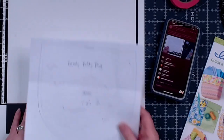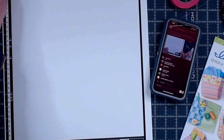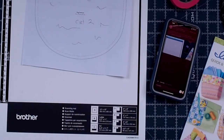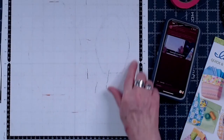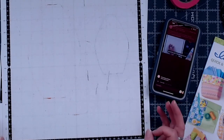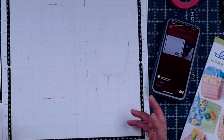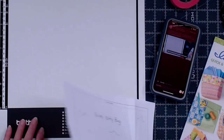All right, so I have my scan mat. We're going to start with the scan mat. Theoretically, you could use a low tack mat. But with a mat that you've been using, this is our fabric mat, see how it has all this stuff in the background, because it has little indentations from where it was cut, things like that. When you scan, it picks that up because the scanner is that good. So then it makes it hard to define what you really want the scanner to see. So that's why I like the scan mat.